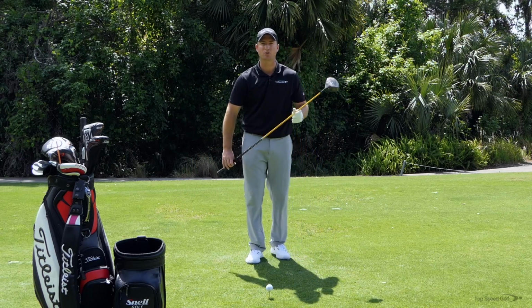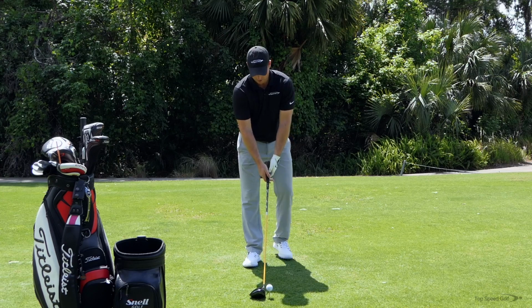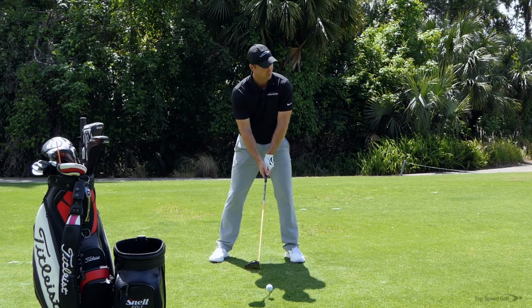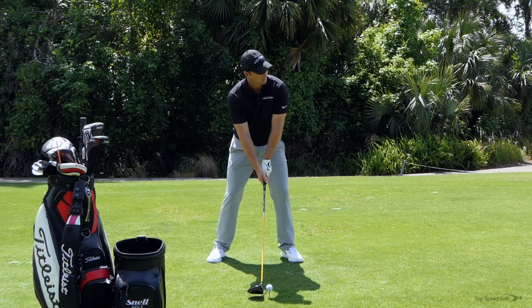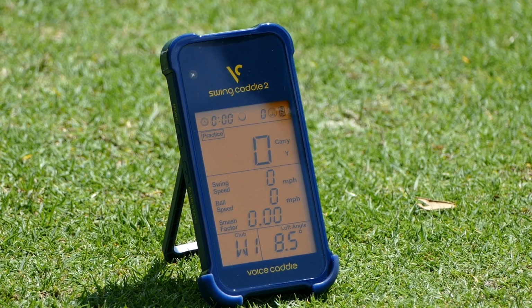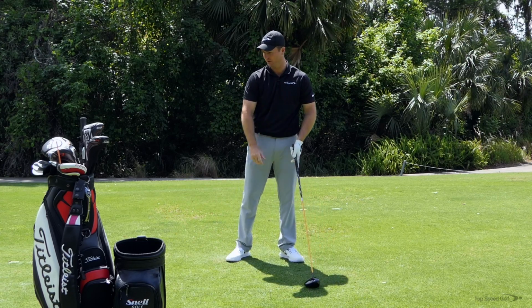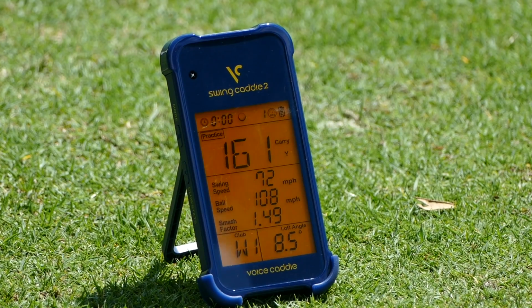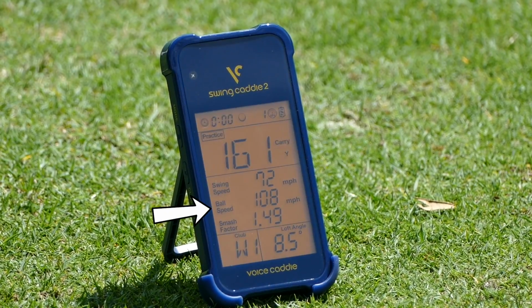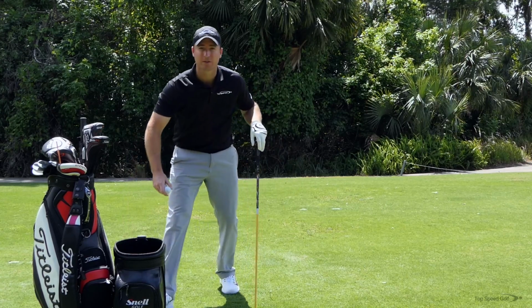Let's start out making short swings with the hands. Here, all I'm going to do is move the hands back a very short distance, and I'm going to try to hit this ball as hard as I can from that very short hand swing. I blocked it way out to the right. Terrible shot. I put out 100% effort there. My club head speed was 72 miles an hour. My ball speed was 108. So let's use that as our starting speed.